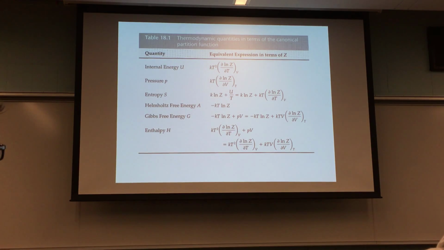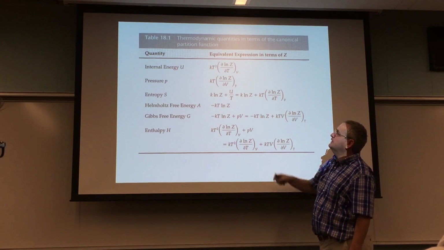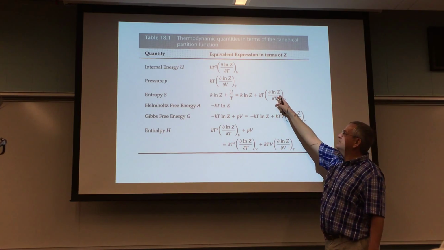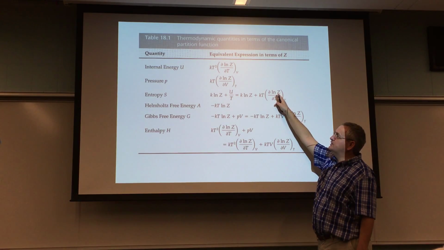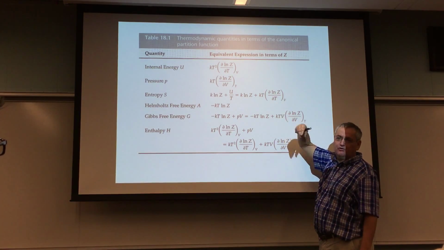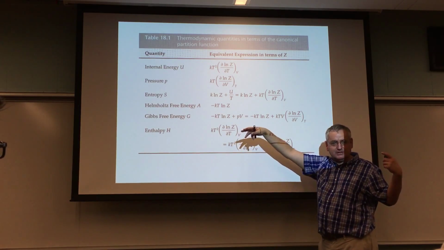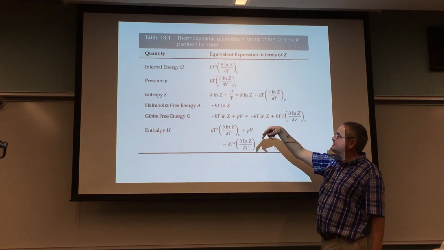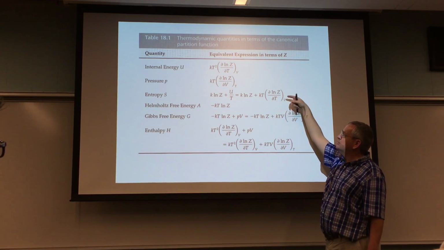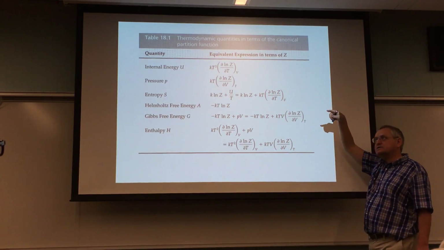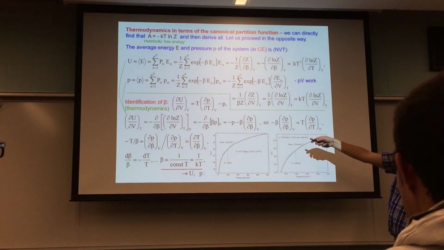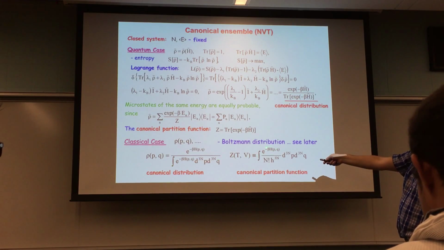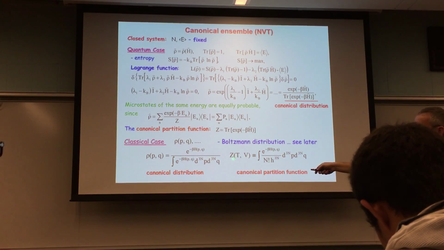And then once you know the canonical partition function, you can calculate all the thermodynamics. But this is not so easy, because if you want to calculate this partition function, you need to know all the states in the system for every molecule, and for all the molecules essentially. From this you get the different possible microstates, and if you sum or integrate over the microstates, you get the partition function.